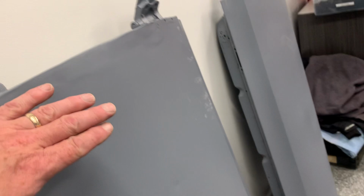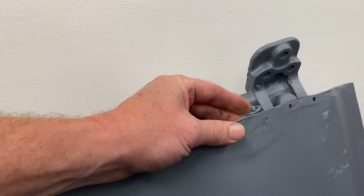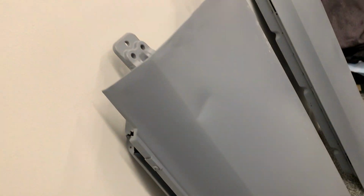The doors, again, something I didn't expect. This passenger door is probably a loss. It's got pulled and dinged here. It might have actually gotten bent over. Somebody opened the door and something hit it and bent the door over, but it's got a bunch of dents in it. And then it's also been pulled down here by the door handle, so it's really beat up. Probably just buy a new door shell.